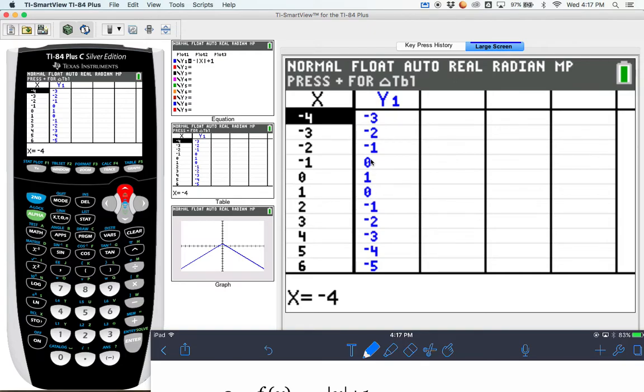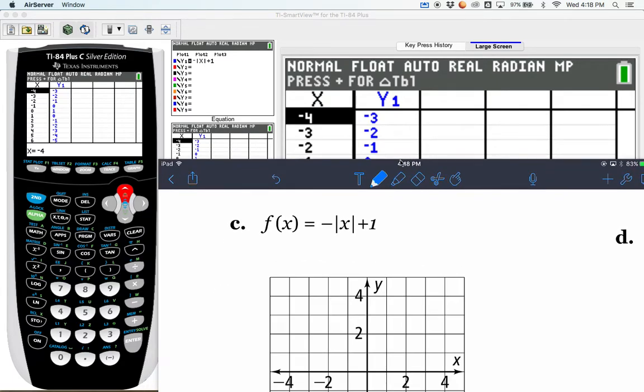So that means the vertex needs to be halfway between those two numbers there. So it's halfway between, so it's at (0, 1). For example, if you had -2 here and -2 here, your vertex needs to be halfway between those. So it's over here at (0, 1). Sometimes you can use your table to help get your vertex labeled and everything here.